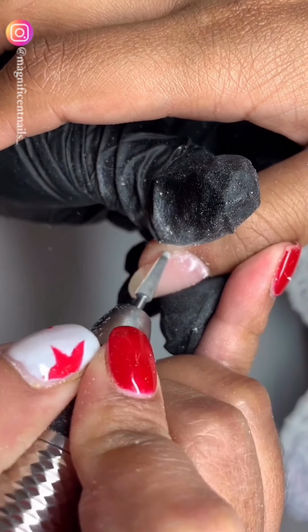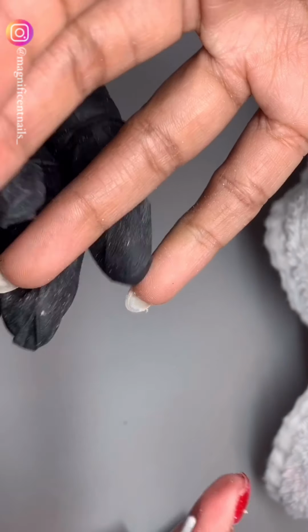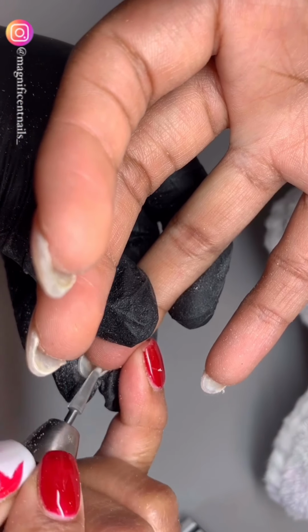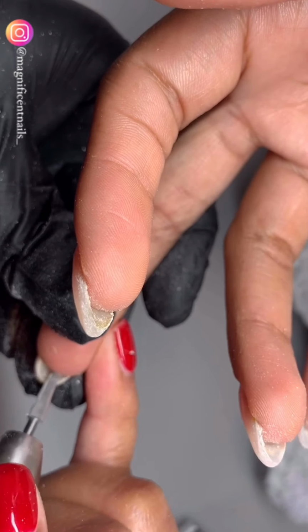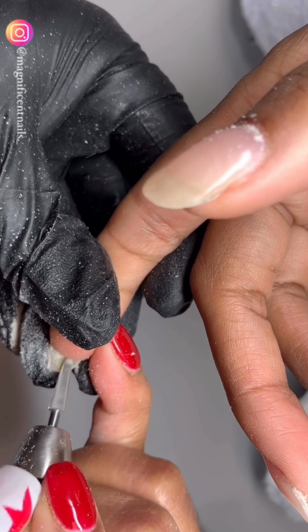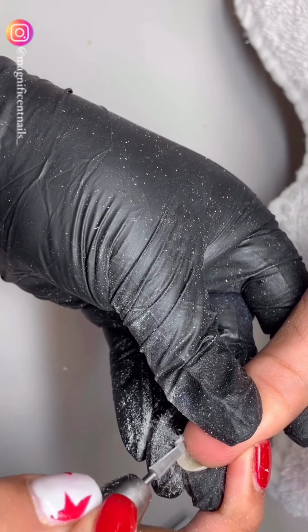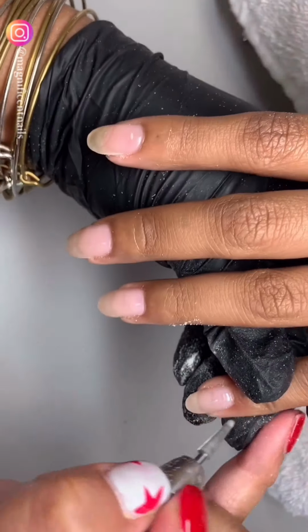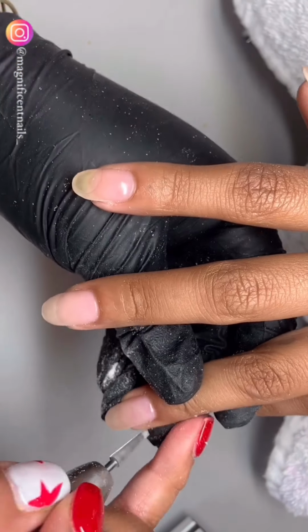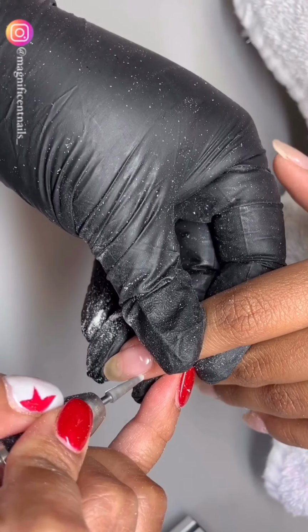I did have issues with it like 6 months into having it with the handpiece. I guess the cord, like I would have to use the cord a certain way. If not, it wouldn't work, so I had to buy another one, a backup, while I had it repaired. And the cord that I got with it is different and much better. It doesn't tangle as much. But other than that, I haven't had any problems with it. It works really well. It's chargeable.